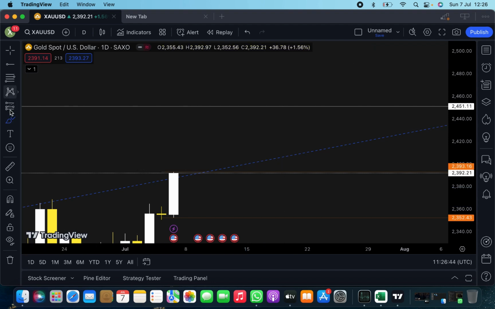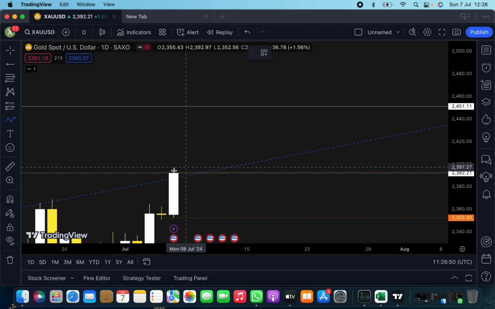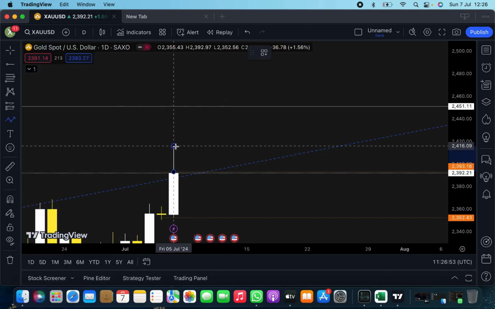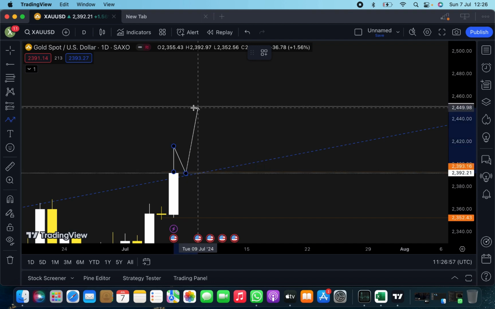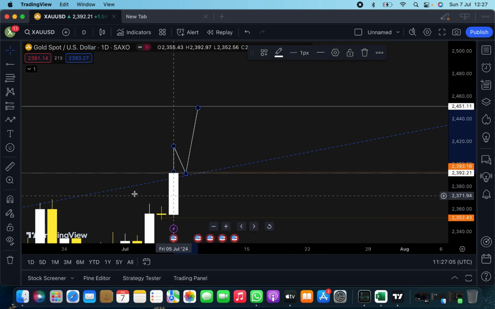So what do I expect? I expect price to move like this. All right. I expect price to move like this, come back here, and then we continue to buy until our next point. This is the highest point, remember? This is where gold is going this week, if price continues like this.